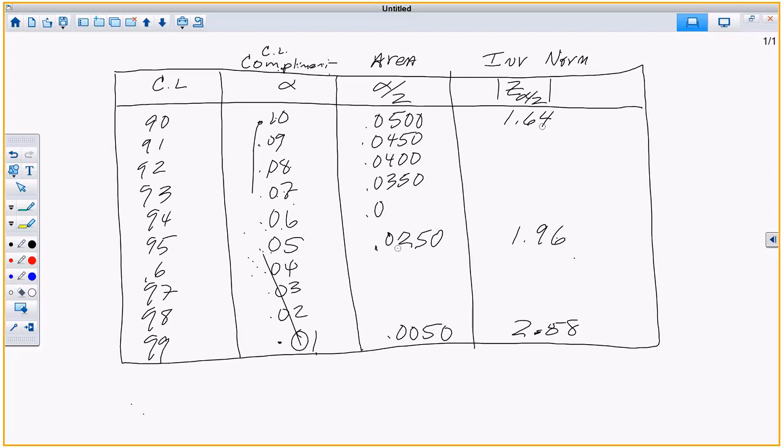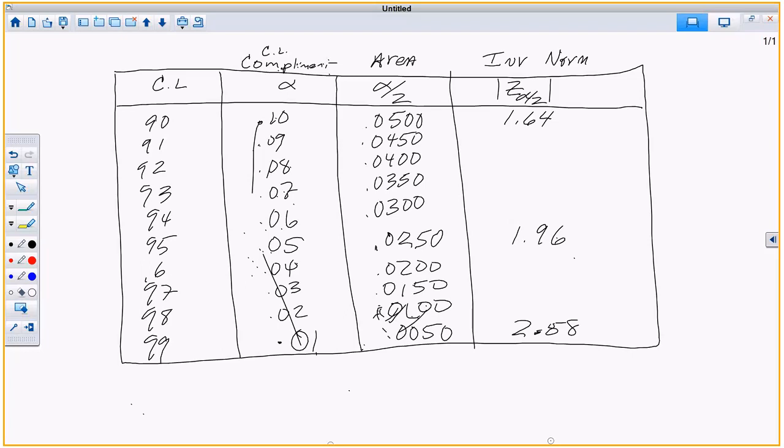Wait a minute, I got something wrong. Oh, 0.03. I was thinking of another number. Okay, this would be 0.0200, and this would be 0.01. That goes with that, and that's what happens when you don't have lines. 0.0100. And this thing is just going freaking crazy. All right. So has anybody done any of these?